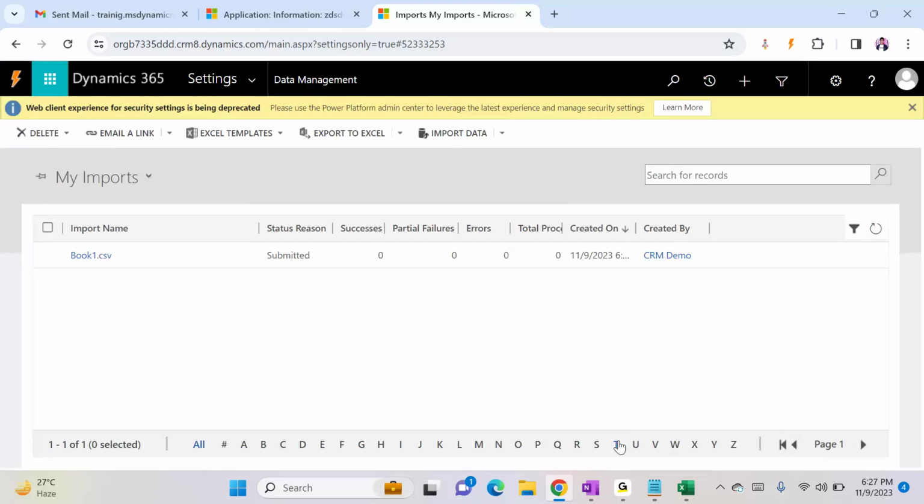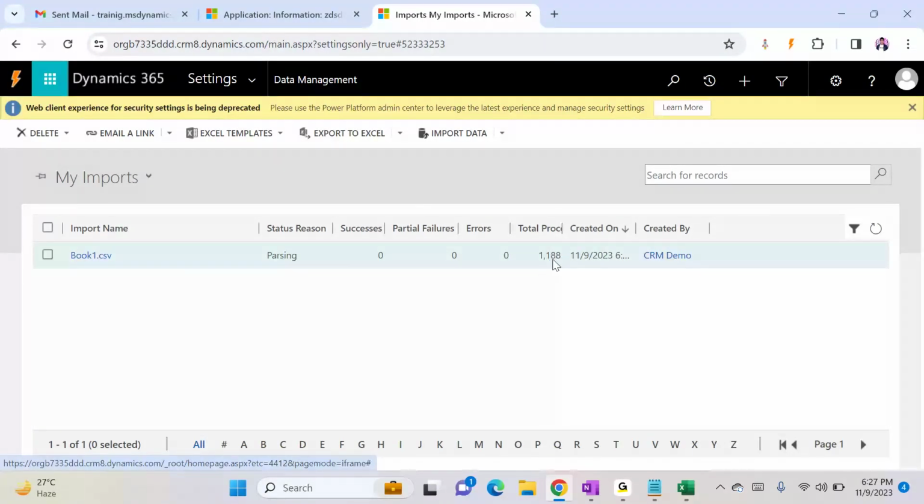And then finish. Now we'll see, in total we have 1188 records.